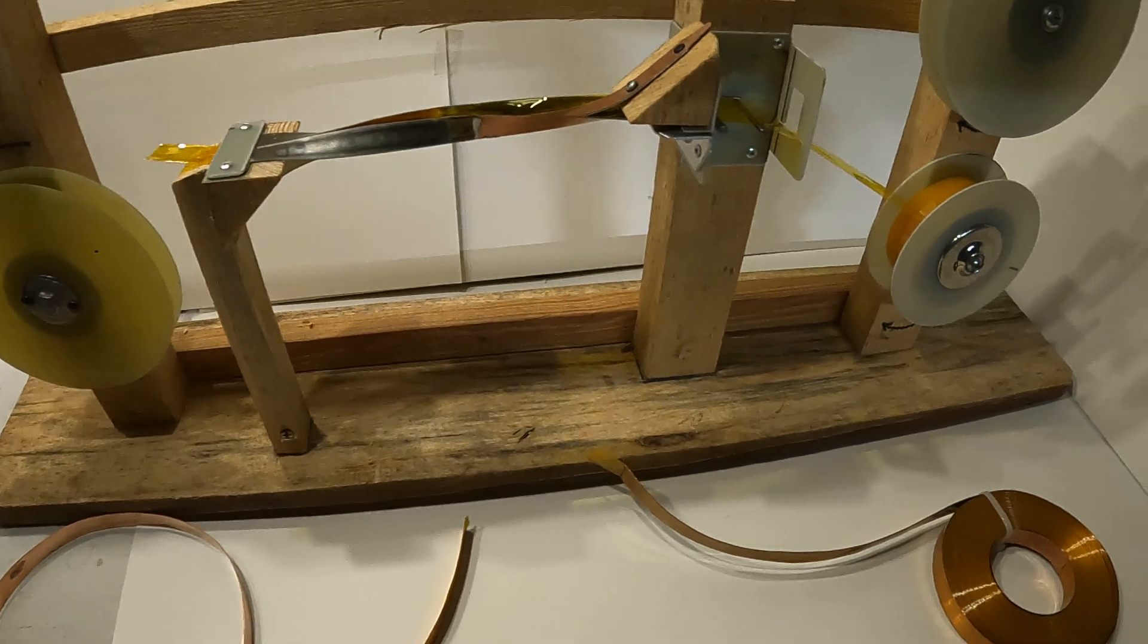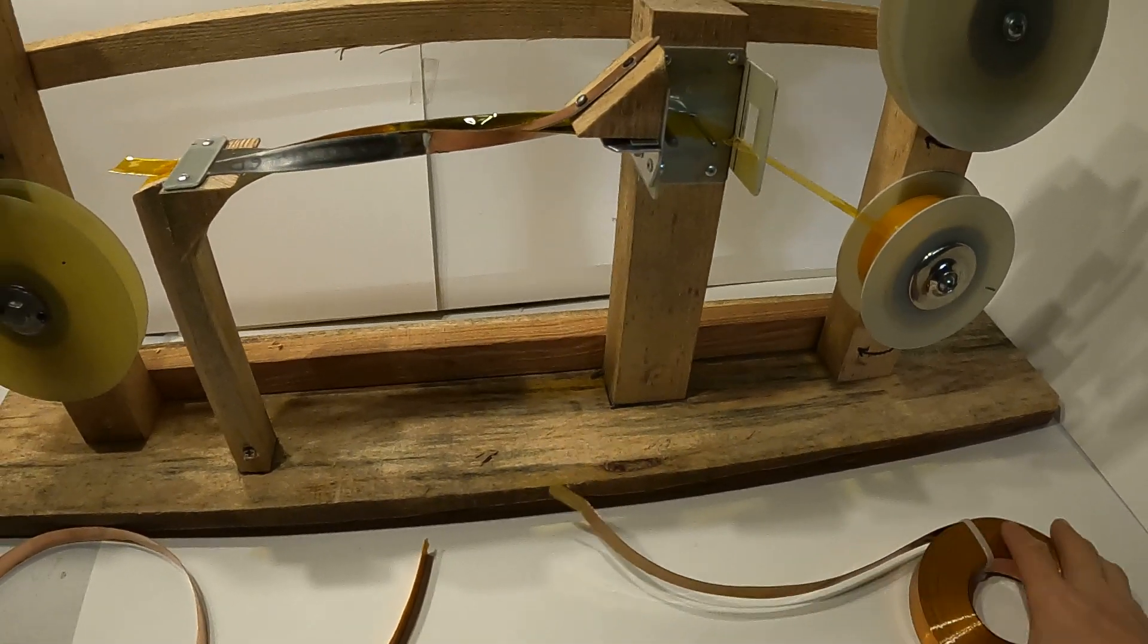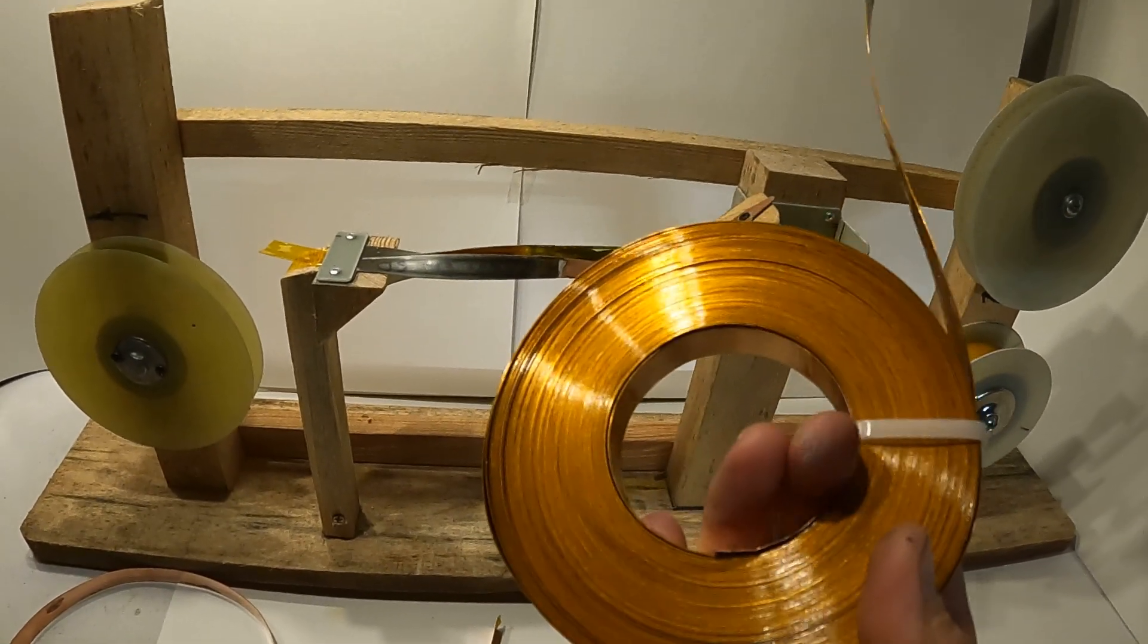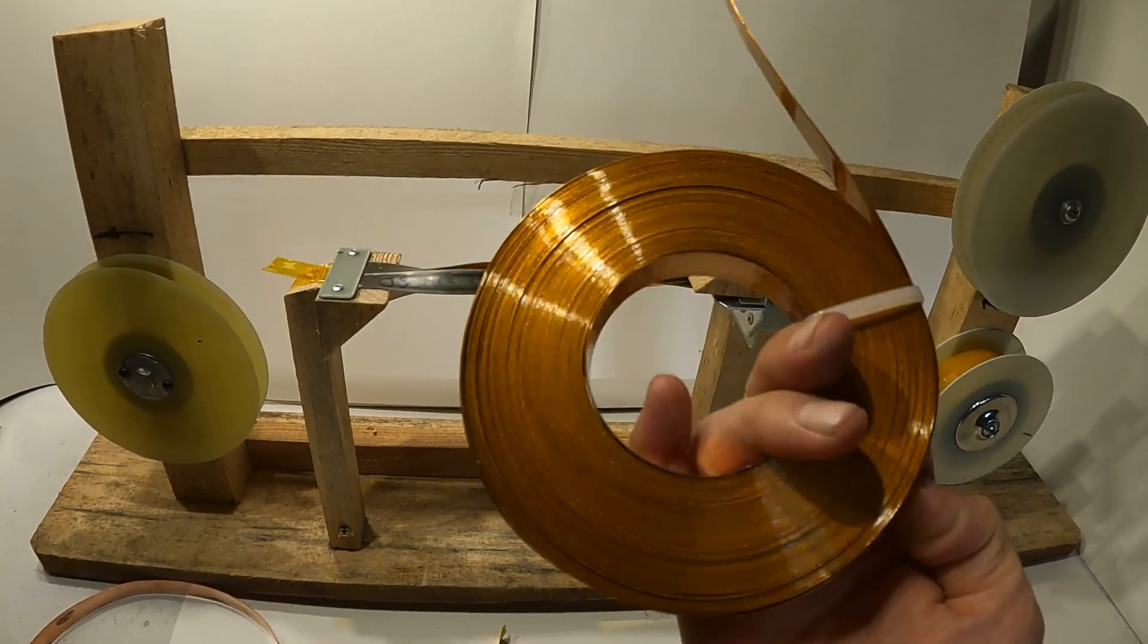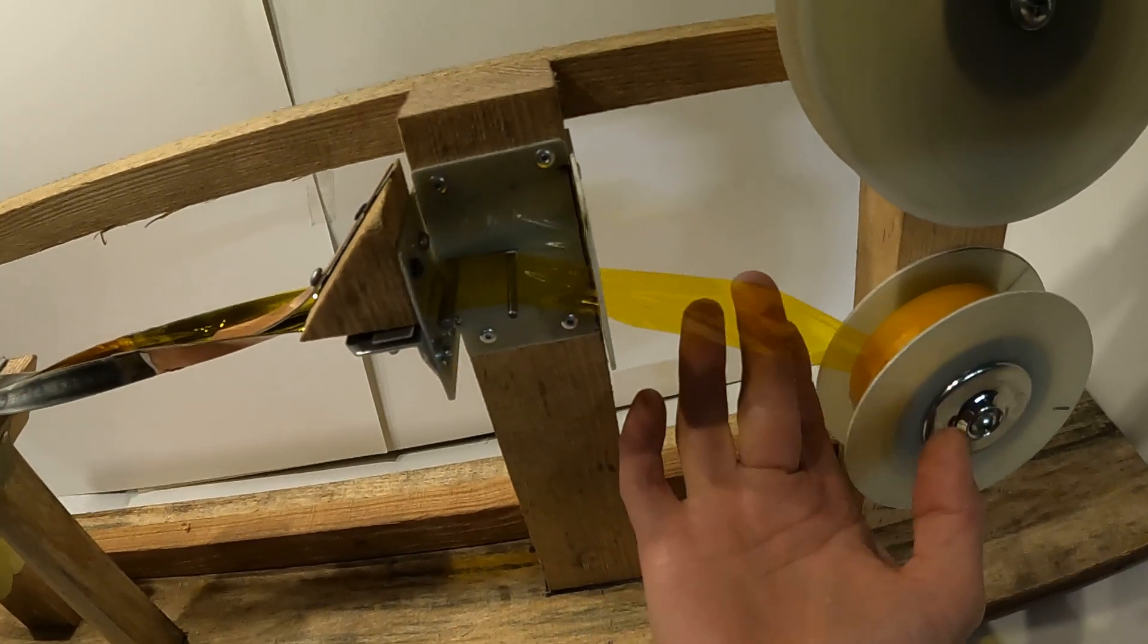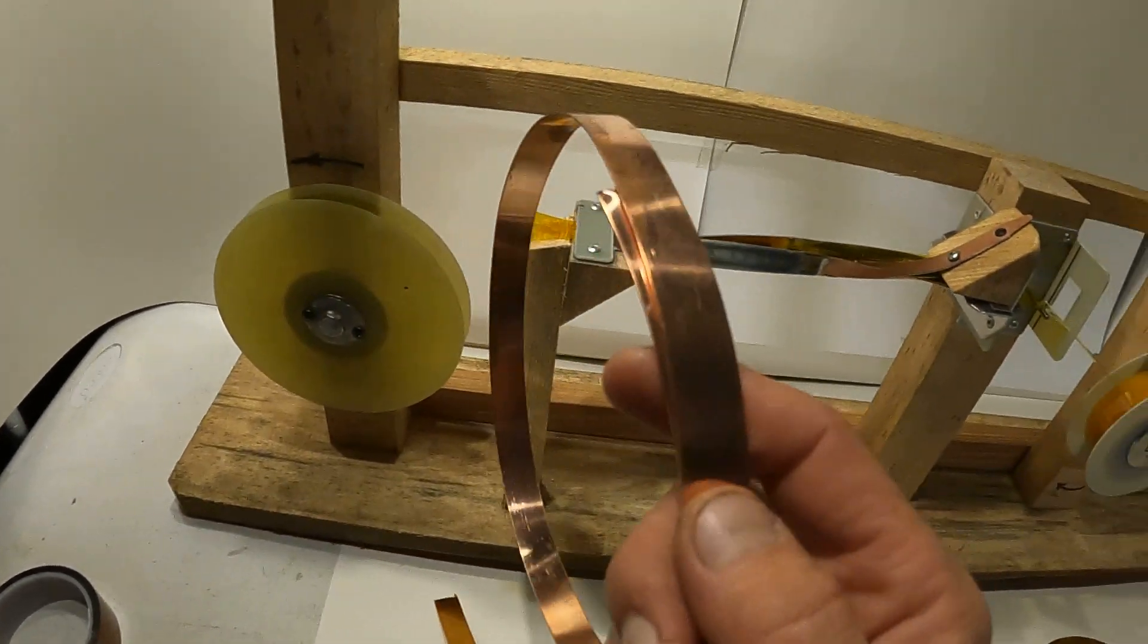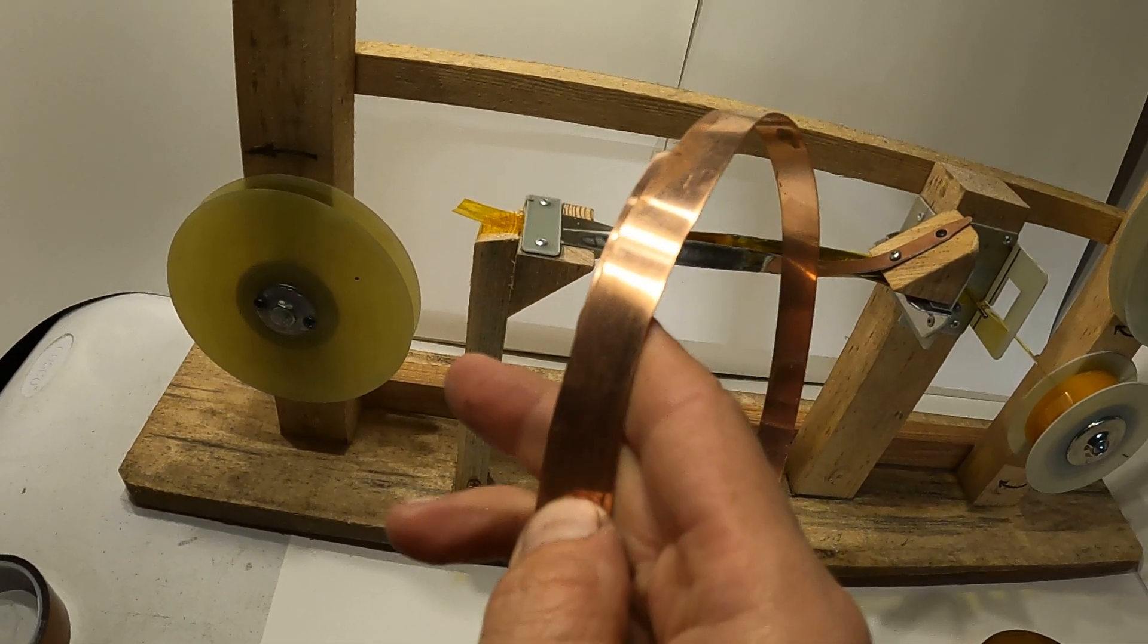Basically it's like a wrapping machine. This is the end result - a copper strip that I'm planning to use for coils. I wrap it with Kapton tape. Originally it's bare like this, all exposed metal.